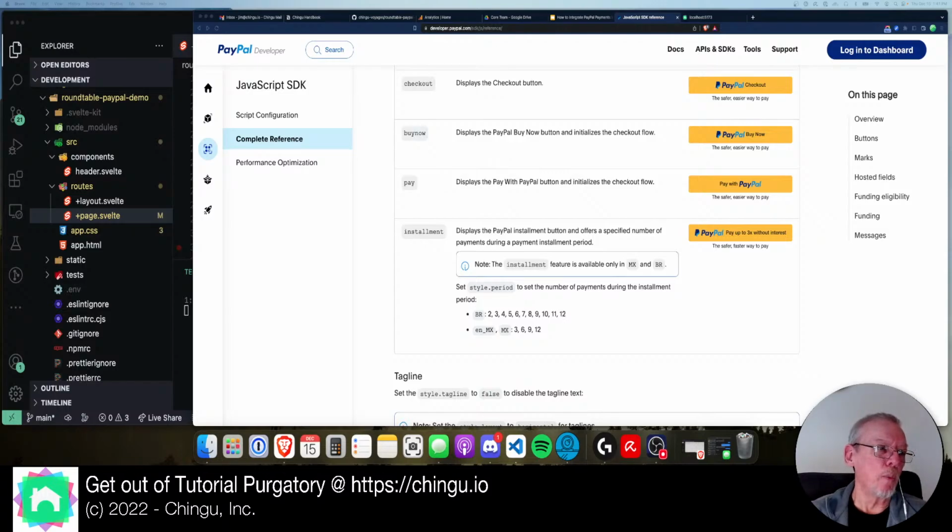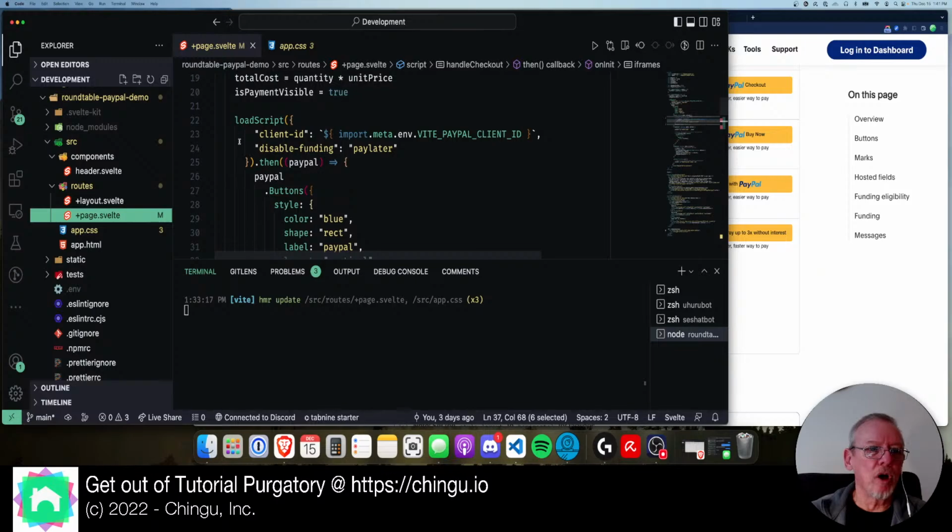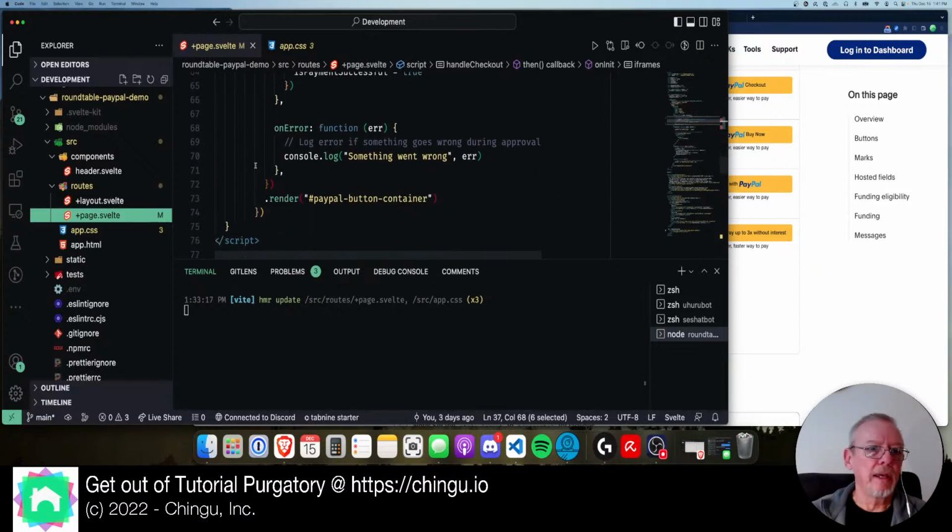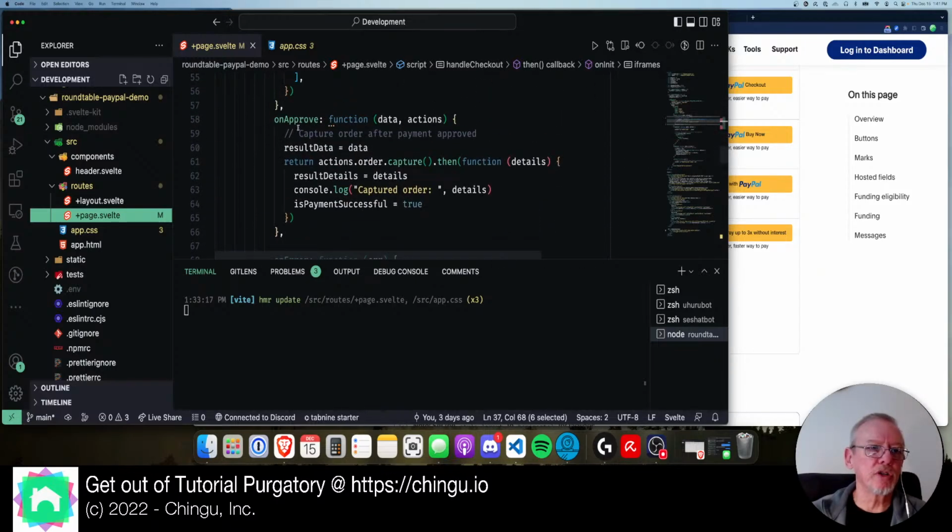So yeah, a webhook is not a bad approach. Although the other approach you can do is you could also keep it simple. The code in the onApprove function will only get invoked when PayPal has actually approved the payment. So they've verified that the user's credit is good, that they have the funds to pay, or their credit history is good. You don't have to worry about any of that.